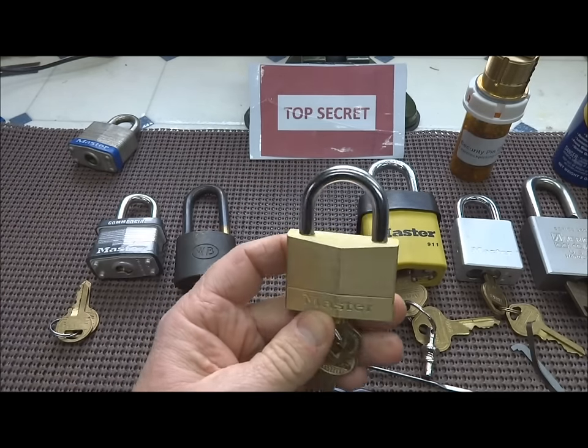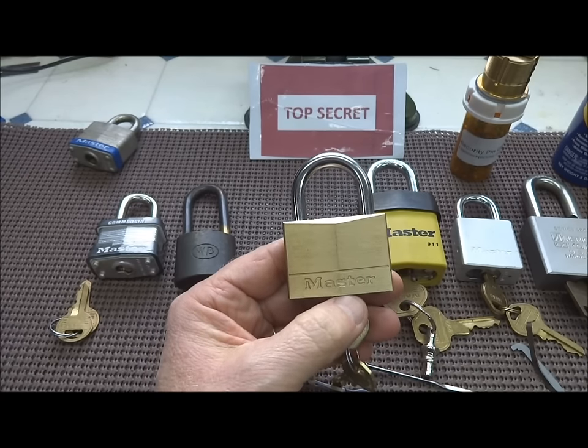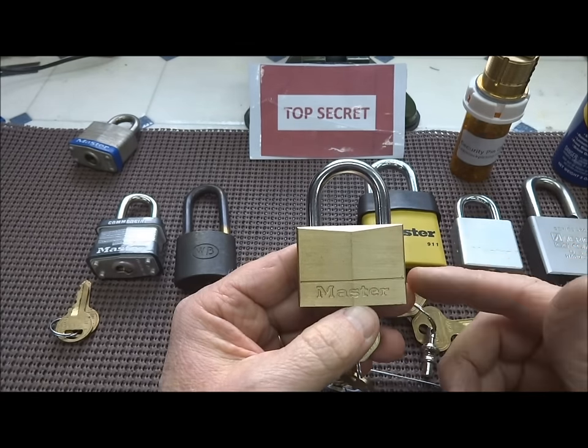When that day comes, it's time to escalate and learn a new skill. Move to something like the Master 140 — it looks identical to the Master 150 but is slightly smaller. Inside the Master 140 it's down to four pins again, except now one or two of those pins will be security pins, usually spools, and the others will be standard pins. We've lowered the number of pins but increased the complexity, because now you're going to have to learn how to overcome security pins. Watch the many YouTube videos about how to beat Master 140s — you'll get a lot of valuable tips about how to beat security pins.